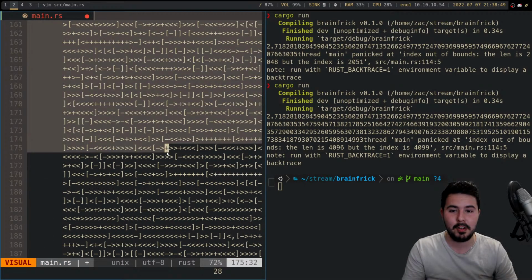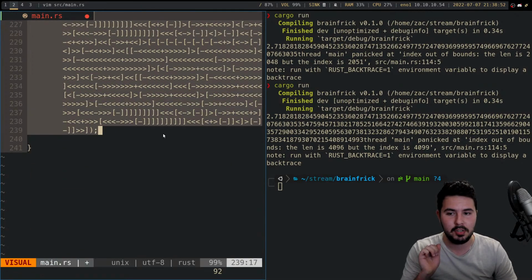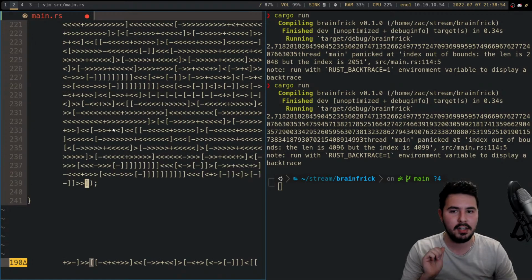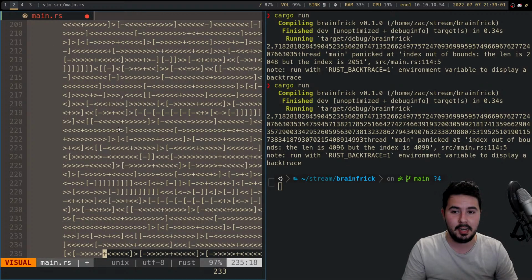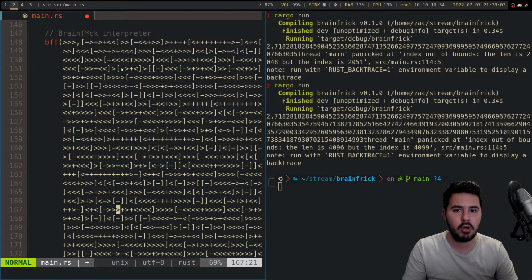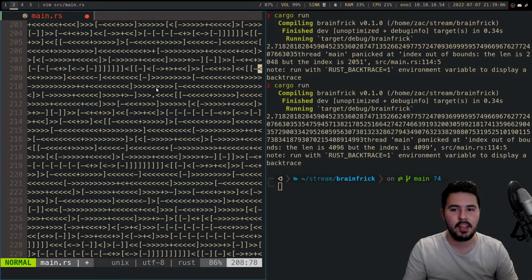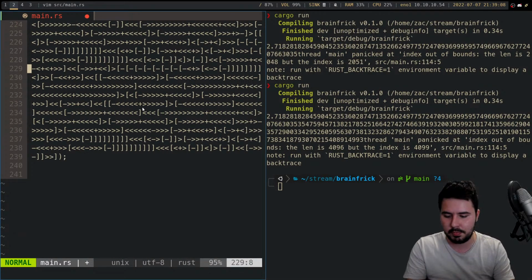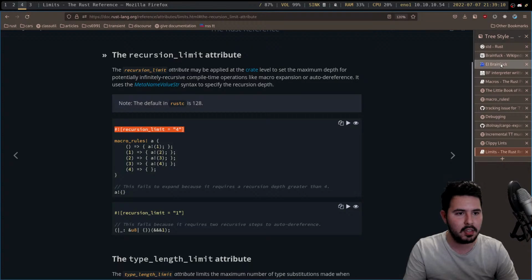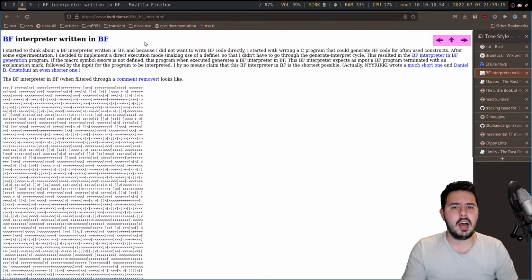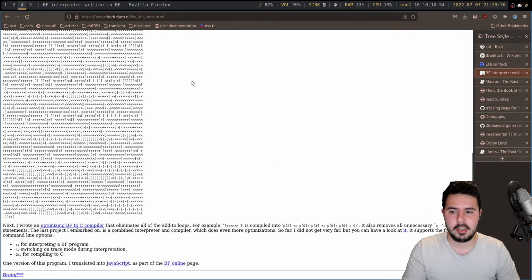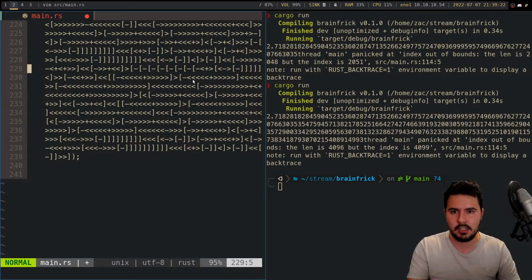This is a Brainf program that takes as input a Brainf program and executes it, like does what it should. So they've essentially done all the work we've done here in a certain sense, but in Brainf, which is just so cool, right? There is so much going on here. And just to properly credit this one, this was when I brought it up earlier. I think they say this is likely the first Brainf interpreter written in Brainf. And it's seriously so cool.